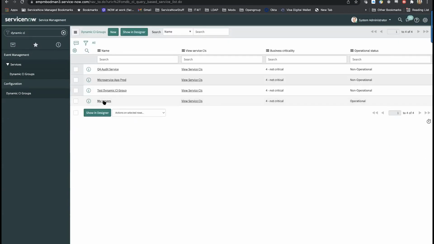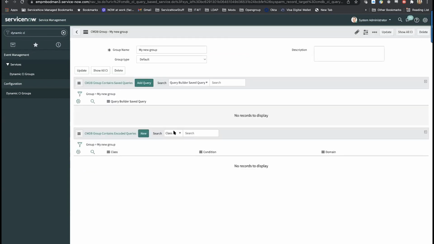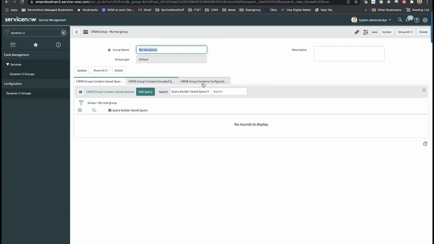Services year one, yeah. Okay, so my new group, there it is. So we come back here and then we can go into the particular record and look at the CMDB group, define its contents through CMDB, create a new query, encoded query, or just manually add items. So that was that reference where you can just pull existing CIs to say they're part of it. So that replaces your spreadsheet, or as I mentioned, create a query to get to those same objects.